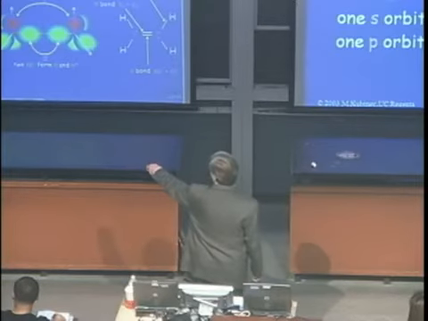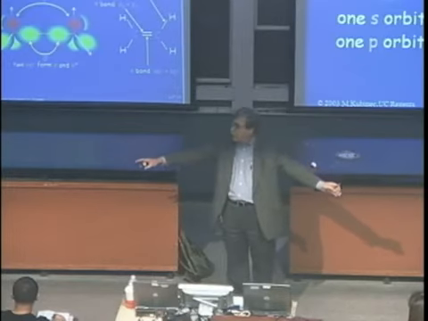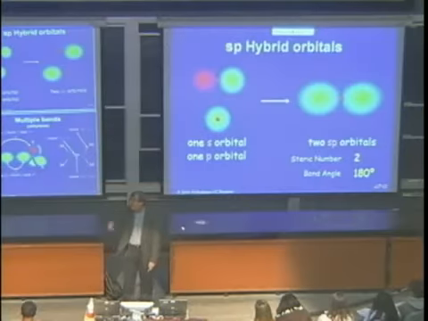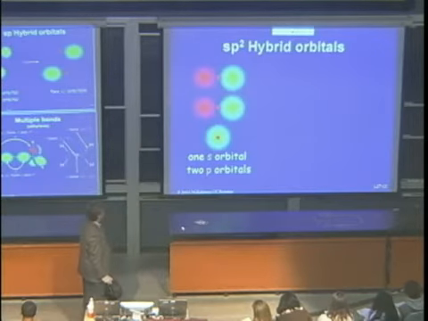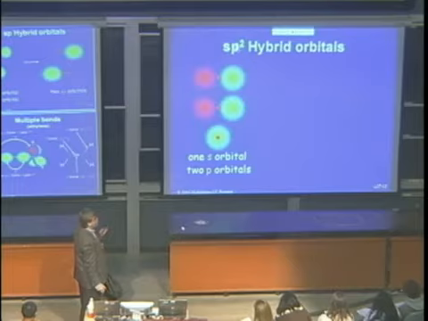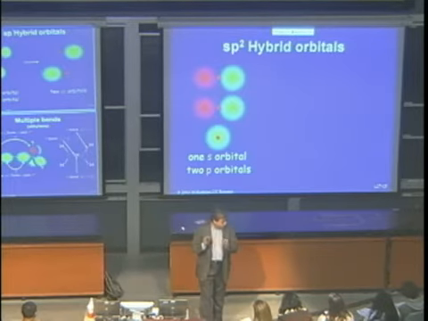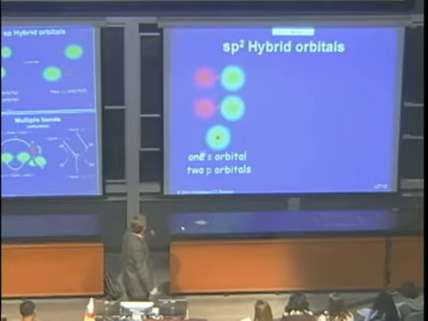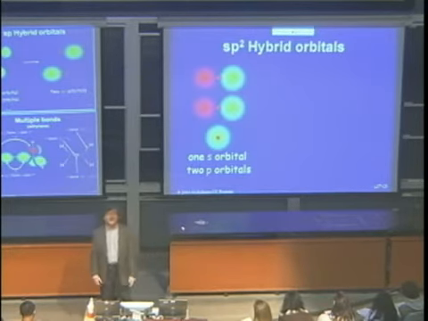So now you probably can imagine how we're going to get the next one. The next one would be steric number 3, so we want something flat, with a 120 degree angle in between. Obviously we need 3 orbitals. So we take one s and two p's. One s and two p's. So we make an sp2. That shows us how many p orbitals we have used. We have two to make that new hybrid orbital. We have no bonding yet. We're just getting it ready for bonding. So there's this hybridization of the atomic orbitals. This would be 1 s and 2 p, so this is sp2 hybridization. How many sp2 orbitals would we expect to get?